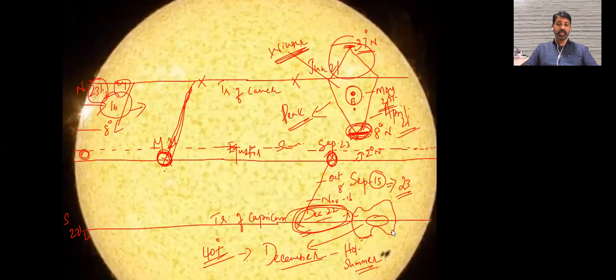If you go far south, the temperature will differ. But in and around the Tropic of Capricorn, the temperature will be around 40 plus, almost equal to Rajasthan as well as Chennai in the month of December. Whereas in the same month, you take Bangalore, the temperature will be the lowest. Or Delhi and other places, Jammu and Kashmir, it will be the least. It goes into minus temperature.